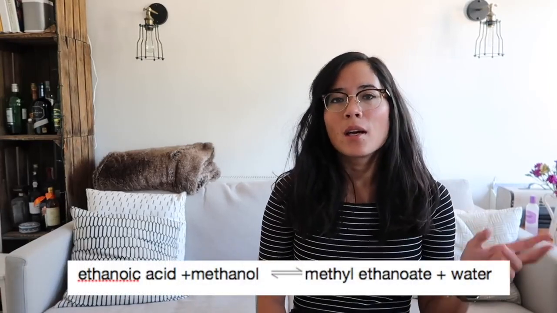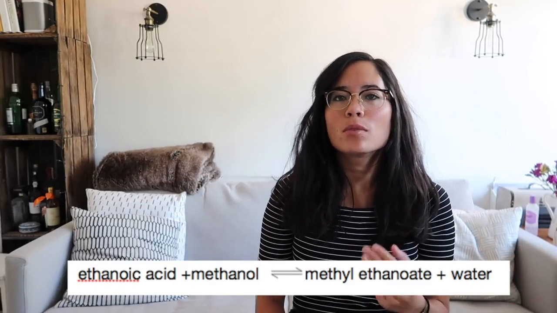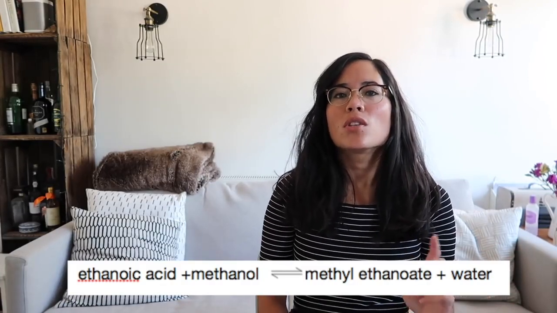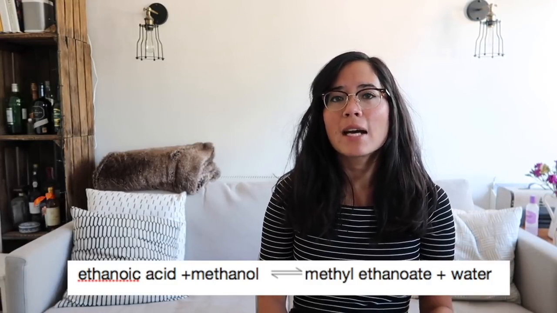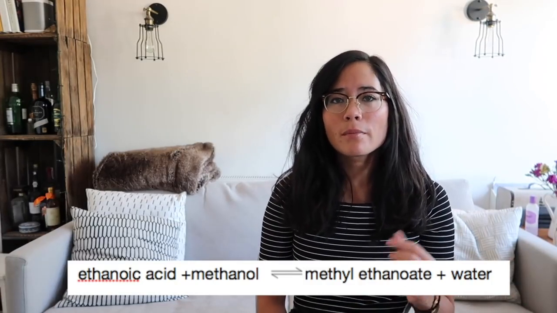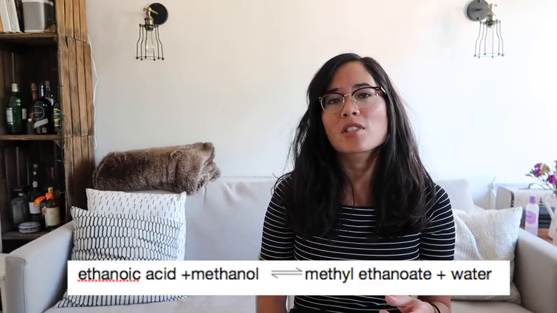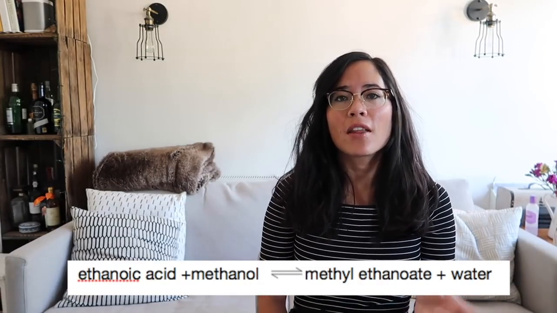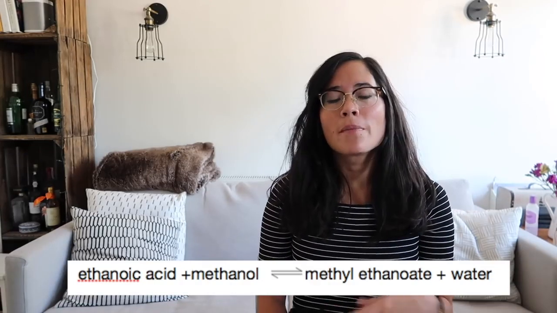Now let's work out how we're going to name the ester formed. So we'll take something like methanol, so there's an alcohol, and we're going to add it to ethanoic acid, which is a carboxylic acid. Now the way you work out what the ester is called is you get the first part of its name from the alcohol. So in this case, methanol would become methyl. And the second part comes from the carboxylic acid, so ethanoic acid. So the answer here is methyl ethanoate plus water. So not as difficult as it originally sounds.